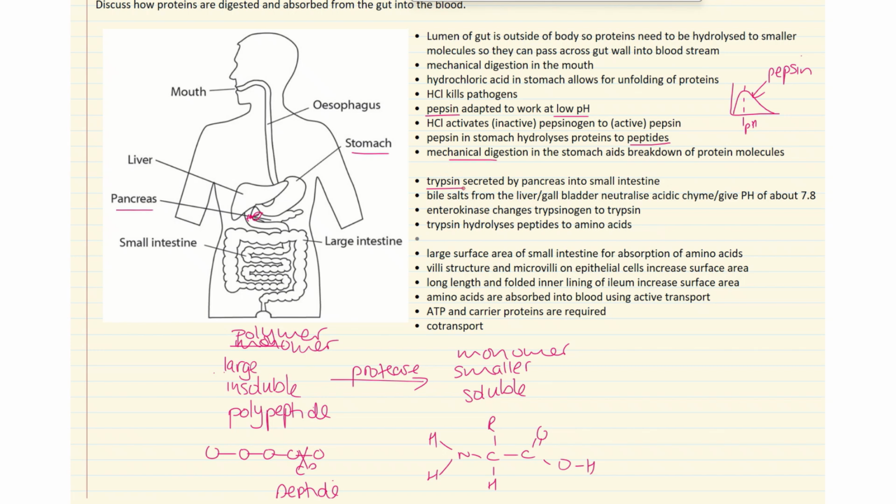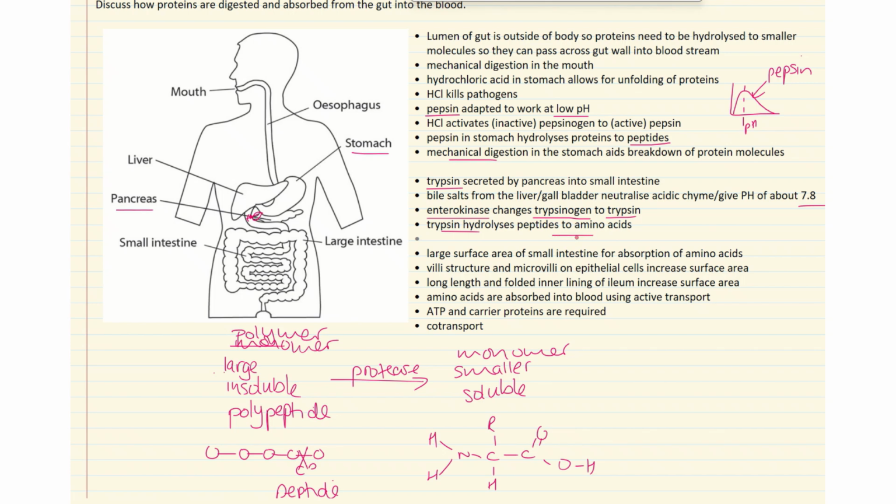But trypsin, when it is released, now this trypsin is going to work not at a low pH but a high pH because now everything's gone a little bit more alkali, slightly neutral, slightly alkali because of the action of the bile from the gallbladder. So for trypsin to work, we need to get a different enzyme to turn inactive trypsin into active trypsin. And that is the work of this enzyme called enterokinase. It takes trypsinogen, which isn't active, and turns it into trypsin, which is active, and then it can go do its work.